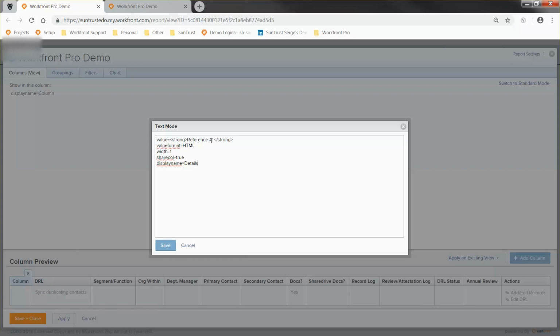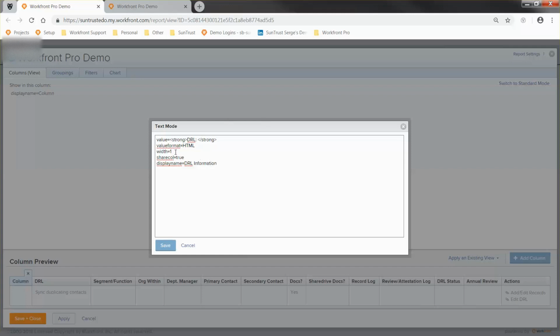So instead of it saying reference number, we want it to say DRL. And the display name will be the name of the overall column containing all of these fields that we're going to consolidate. So in this case, I'm going to call it DRL information.